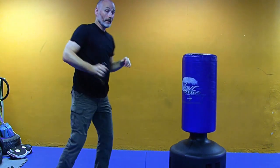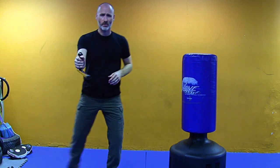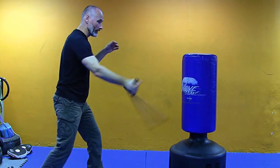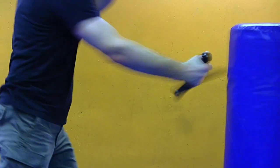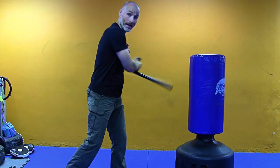I want to really swing it through with as much hip as I can. To this end, one of the greatest attribute cultivation drills is to learn to choke and stop the stick when it's in line with the forearm. This will reinforce that I first and foremost understand what the alignment feels like, where I want to hit, and will help me gauge my distance to learn where the strike works best.